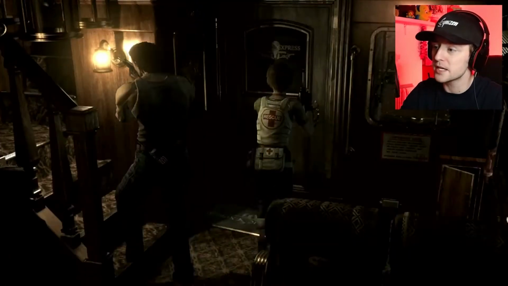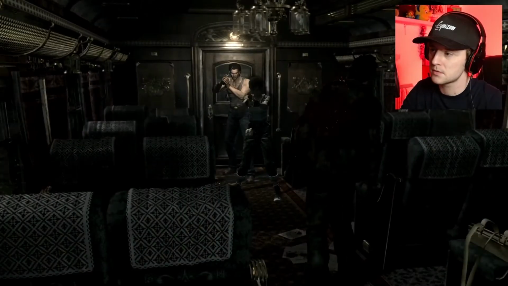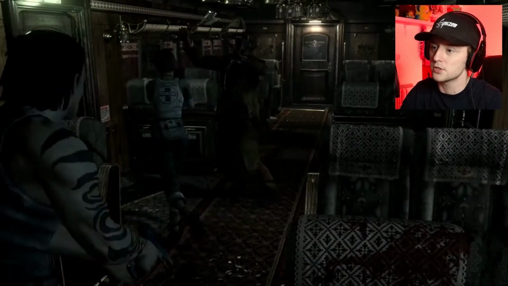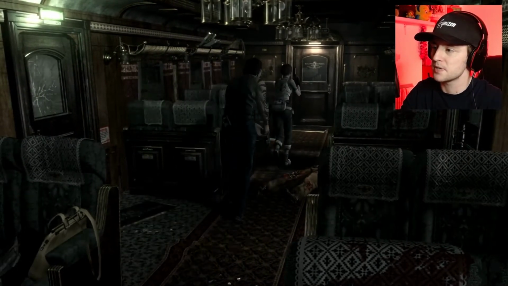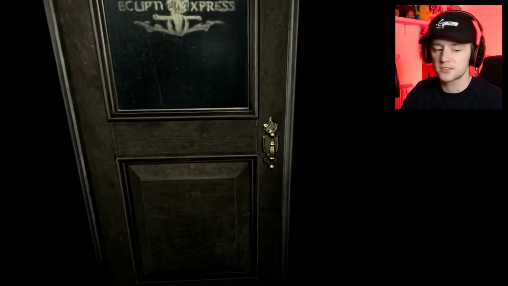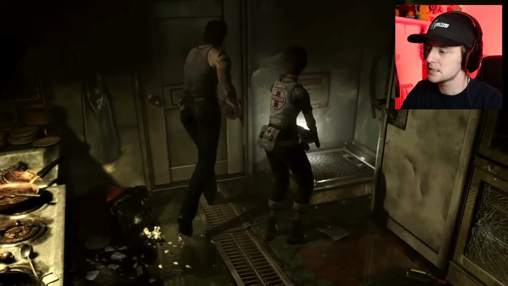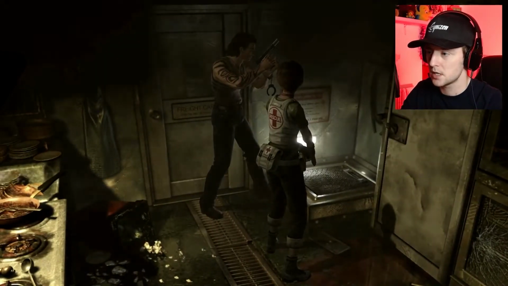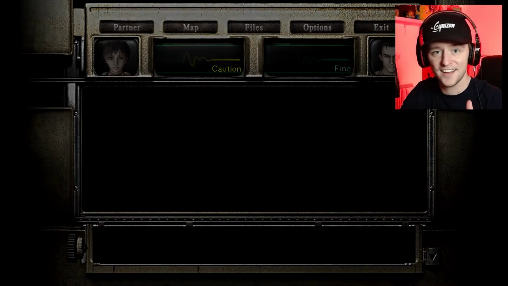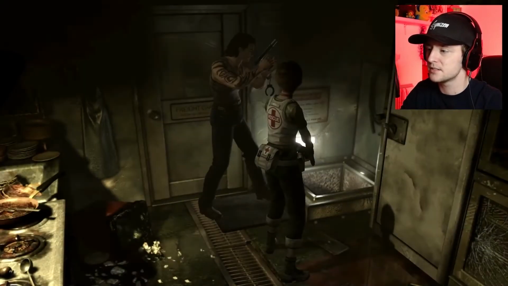But anyway, if we go back to the kitchen, I believe there was a panel in the floor, and Billy picked up a panel opener thingy majig. Oh god, no! Let's run past it before it gets back up. They just come out of nowhere and grab you, don't they? Okay. Now, if I swap to Billy, I believe. Yep, I need some kind of tool to open it. This kind of tool? There you go. Okay, so now we can enter the crawl space and see what's down there.